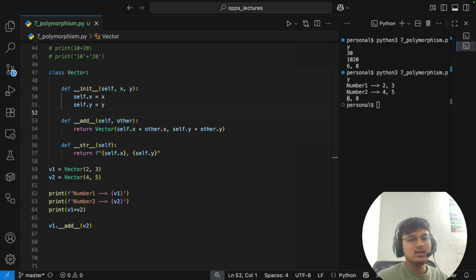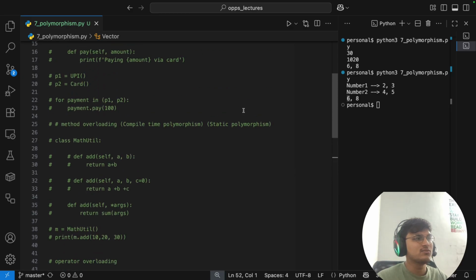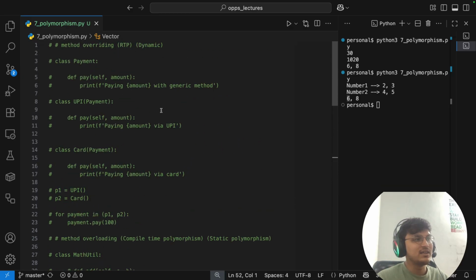Mostly in my journey till now, I have seen a lot of applications of method overriding. This is really important: dynamic type polymorphism and runtime polymorphism. Generally, abstract class and method overriding are heavily used, even in patterns as well as in coding practices. So you should know about it in a better manner. The abstract class and all we are going to see in the abstraction video, which is going to be the next video.